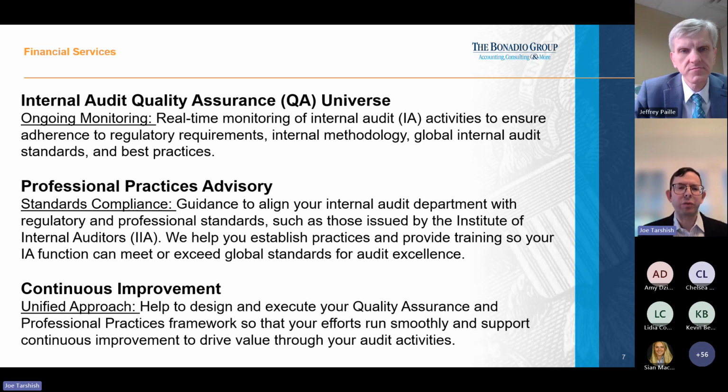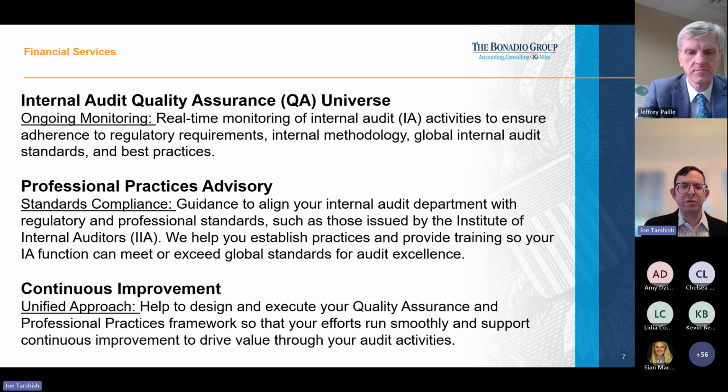The internal audit quality assurance universe involves ongoing monitoring, so real-time monitoring of your IA activities to ensure adherence to regulatory requirements, internal methodology, the Global Internal Audit Standards, and best practices. Supporting that is professional practices advisory. It's a function within your IA department focused on standards compliance. This group provides guidance to align your internal audit department with regulatory and professional standards, such as those issued by the IIA. It helps to establish practices and provide training so your IA function can meet or exceed global audit standards for audit excellence. And then we'll talk about how these efforts lead to continuous improvement through a unified approach, designing and executing your quality assurance and professional practices framework so that your efforts run smoothly and support continuous improvement to drive value through your audit activities.